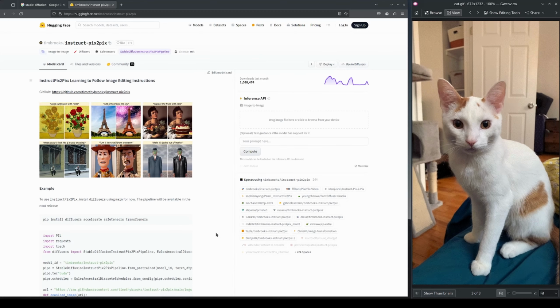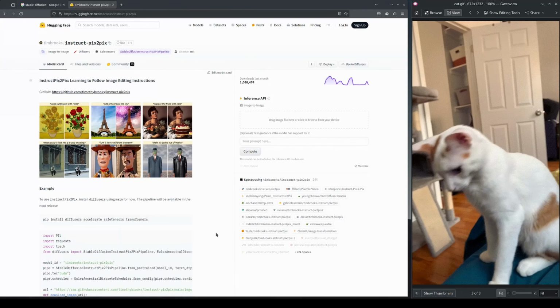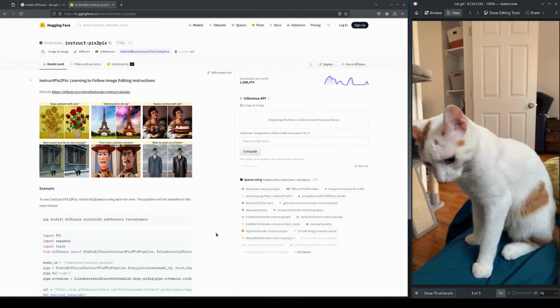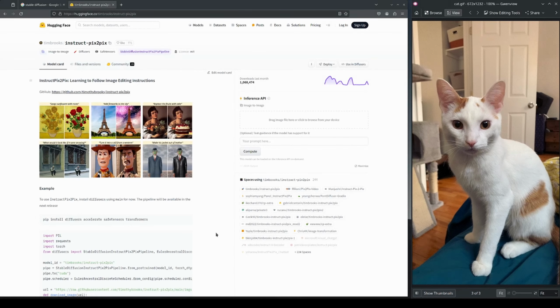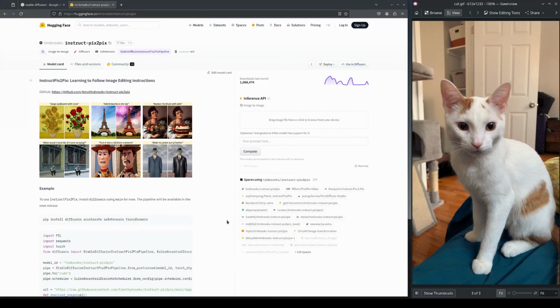Like I just mentioned, I'm going to be adapting the instruct pix to pix model so that I could pass in a video and generate a stably diffused video. So what it's going to do is it's going to go through every single frame in the video that I pass in, run Stable Diffusion on it, and then output a video that you could play back. And I'm going to be using Python 3.11 for this.